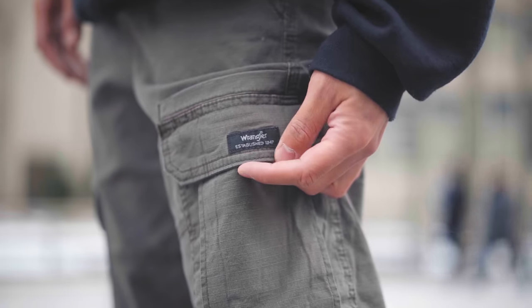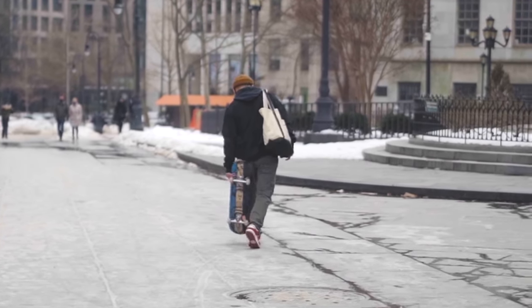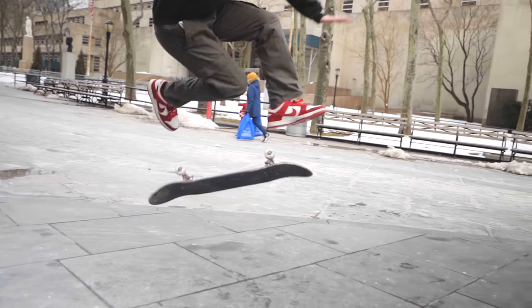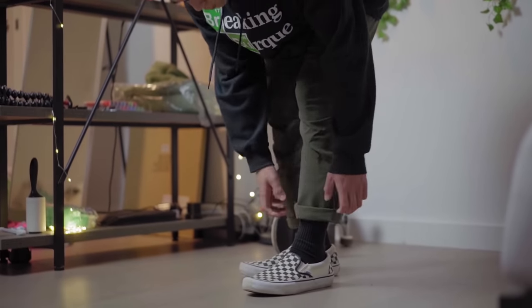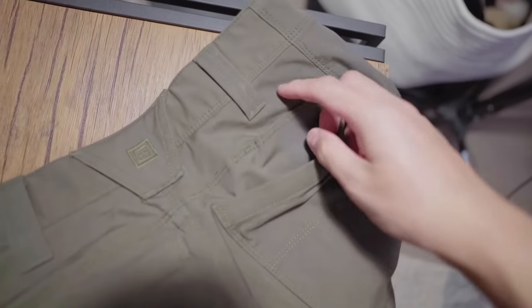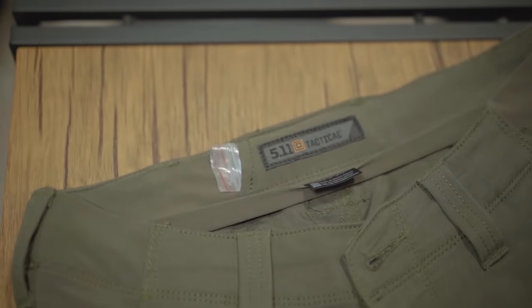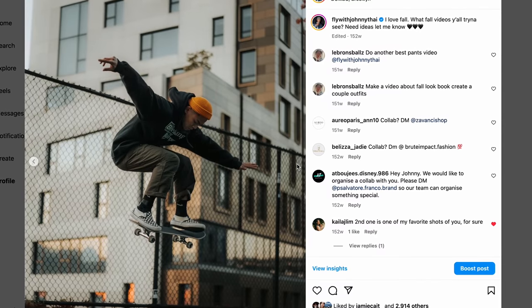Here's a quick rapid fire of all the cargo pants I still wear from the last video. First off we got the Ring of the cargo pants - I typically wear these whenever I skate. They can handle some wear and tear, they're made out of ripstop fabric and it's only 29 bucks. Then we have the 5.11 Tactical Apex cargos - great bang for the buck, water repellent, a ton of pockets including hidden pockets, ripstop fabric, gusseted areas and plenty of movement. I also skate in these.